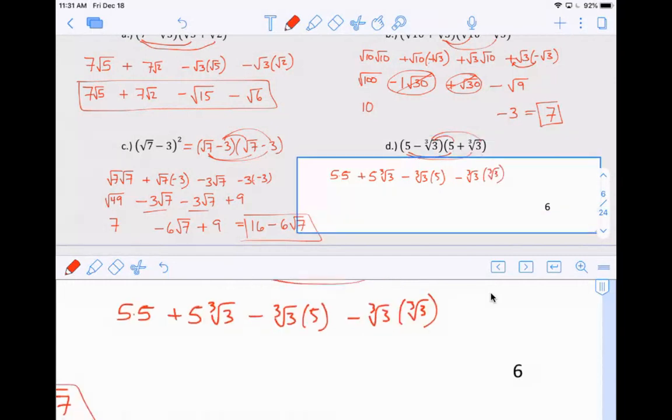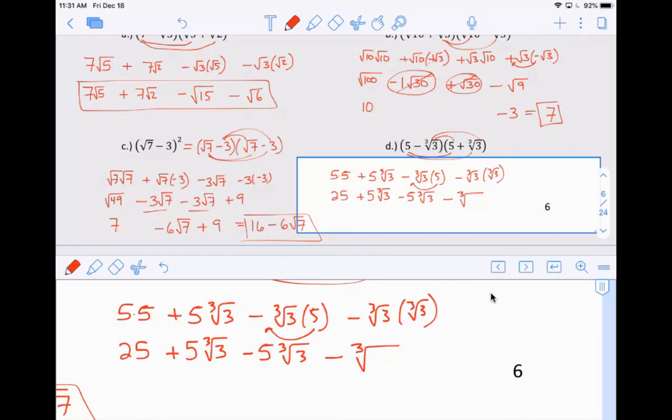Okay. So here I've got 25. 5 cubed root of 3 is about as basic as it can go. I can sneak the 5 in front just for clarity's sake here in the next one. This one I have to be careful. Remember, we're not dealing with a square anymore. I need 3 to be a whole number. And so, I need a group of 3 to be a whole number. And so this is actually just going to be the cubed root of 9.